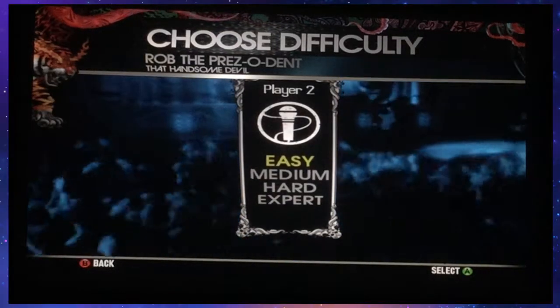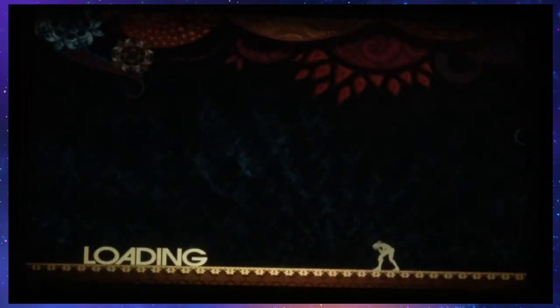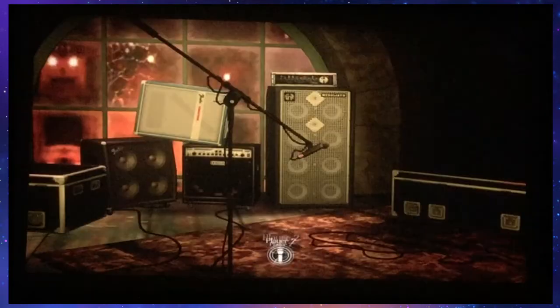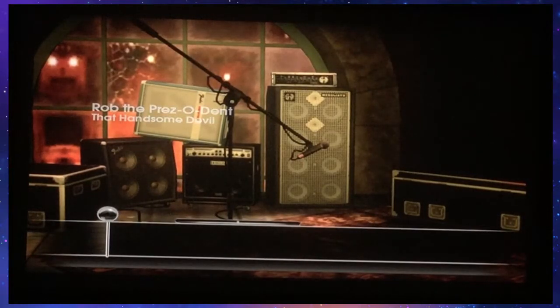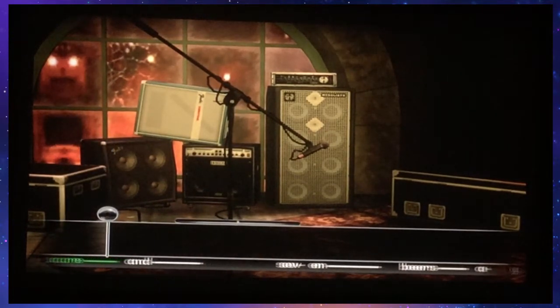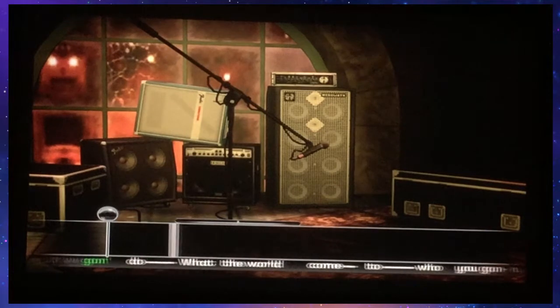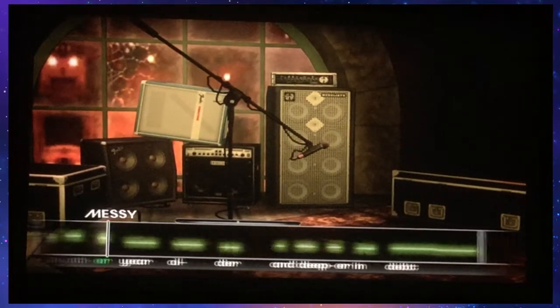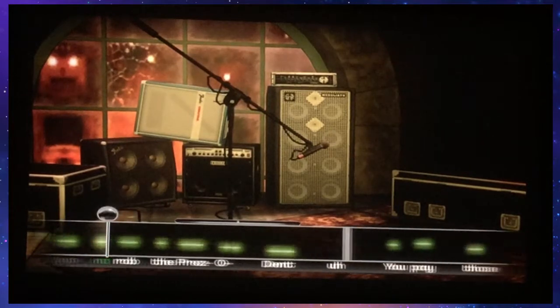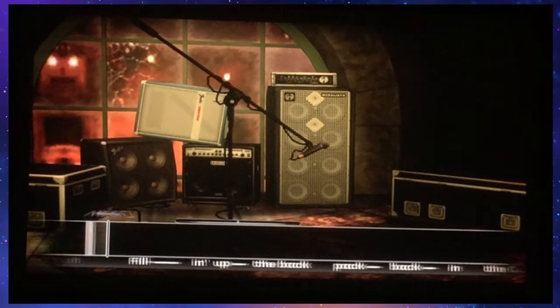I'm going to first show you what the difference is between the different difficulties for vocals. So let's say you're playing on easy. You'll see that the notes are the thickest they could be. And what you're about to see right here is talkies, which means you can hit those talkies at any pitch you want, just as long as it recognizes it. So see the easy vocal notes? When they're that thick, that's how you can tell it will be a lot easier to sing.